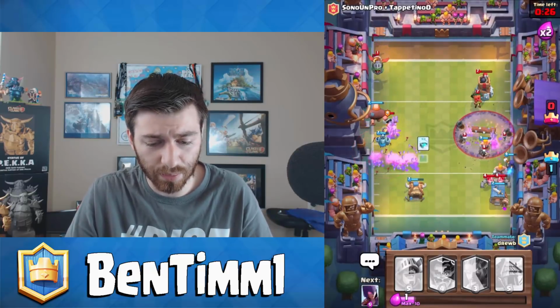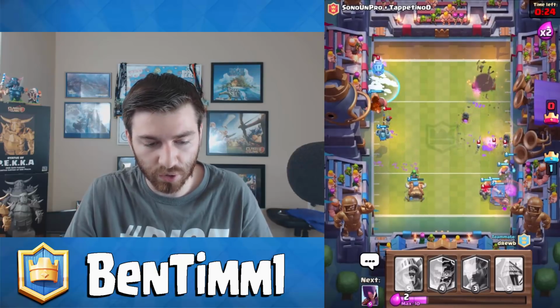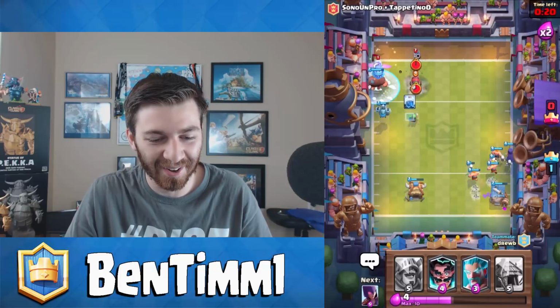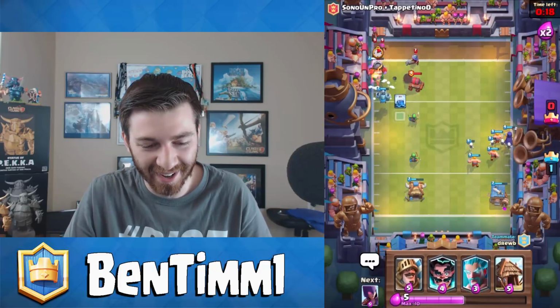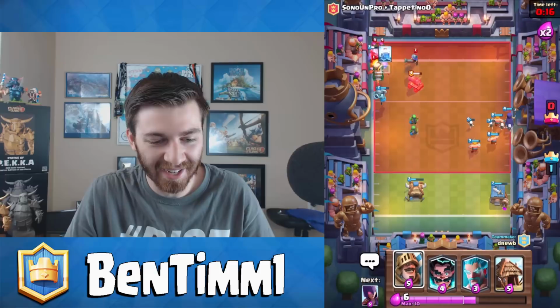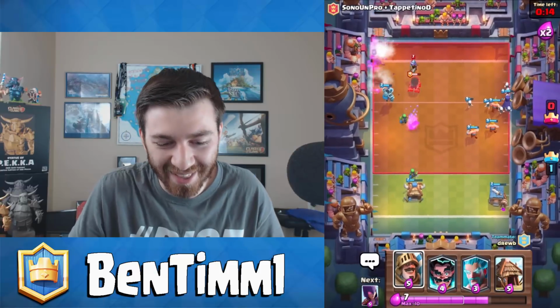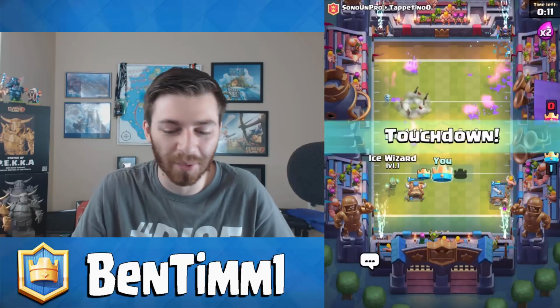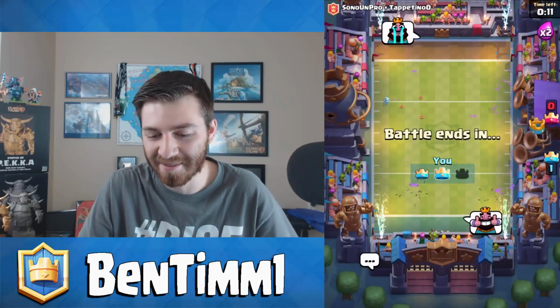I don't have my Electro Wizard, but our teammate does have the freeze. The freeze is too good, man. And a lightning. Oh, lightning right now. Does he have enough? Lightning right now. Oh, if he would have lightninged earlier, we would have got it, because it would have delayed them. But either way, too big of a push on the right-hand side.